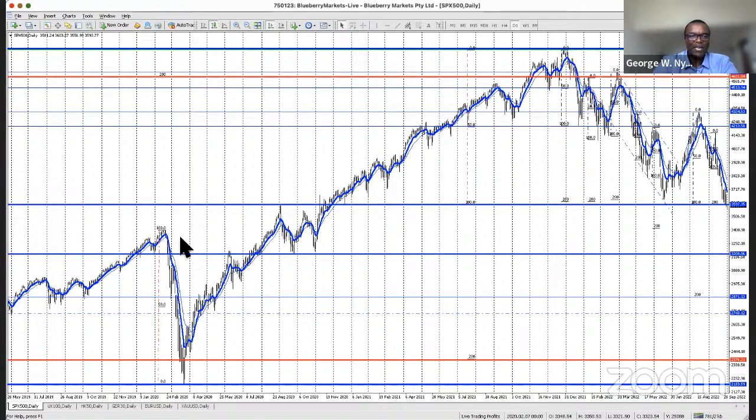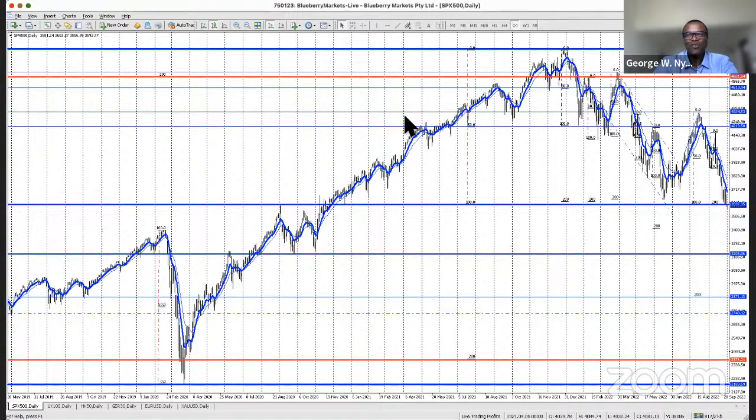When we had this huge tumble all the way to the COVID low, then we came back. Before all of this had taken place, just looking at the measured move, that would say to you, hang on, if the bulls are strong, we're going to get there. And we got there, as incredible as everyone thought. And all of this was just the market trying to get to that measured move. And then we failed to get above it.